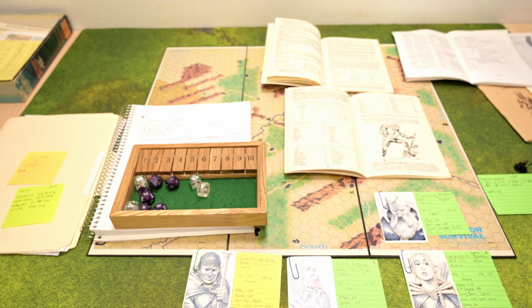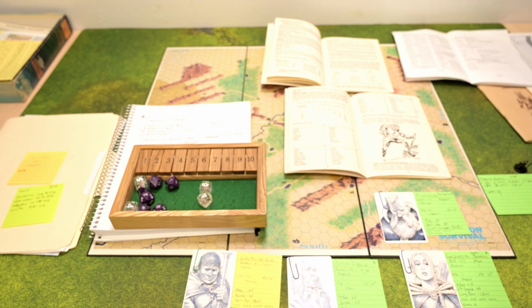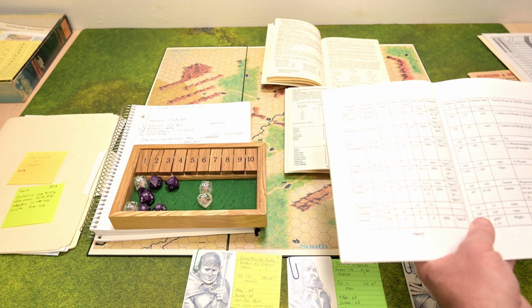Okay, so 4 times 5 is 20. There's 20 goblins plus the Goblin King down in this room. These guys are tougher than the regular goblins. They're fighting as hobgoblins, it looks like. Oh yeah, hobgoblins are tough because they attack as armored foot.